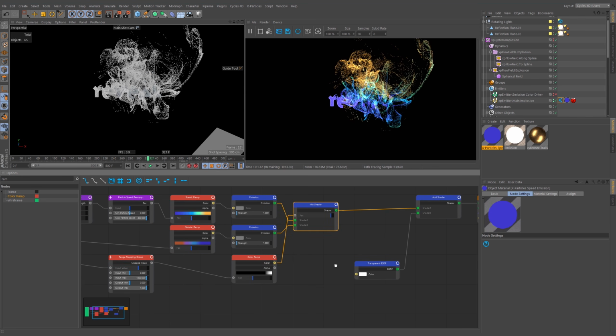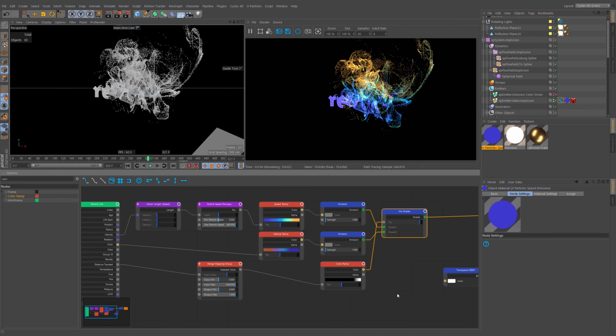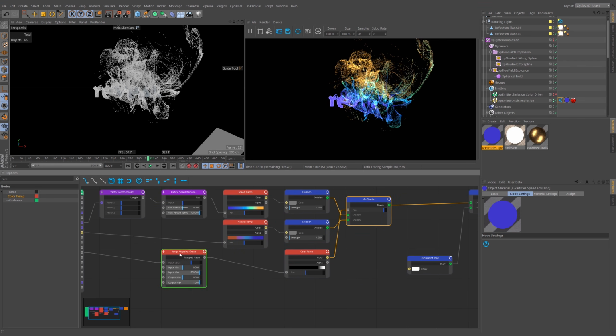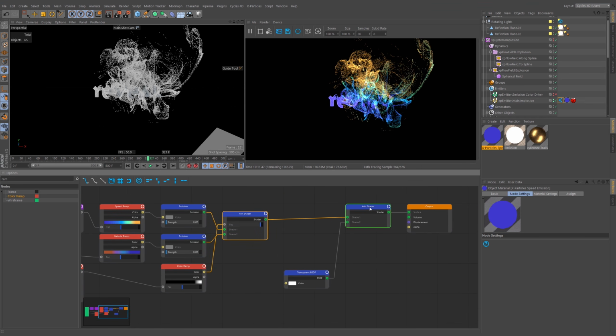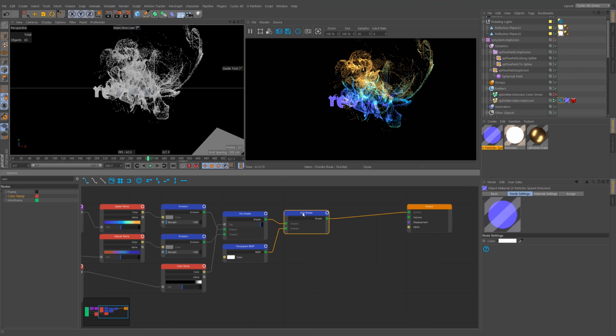So to do that, now we've pretty much got all the information that we need. We can actually just use the same distance calculation and ramp it slightly differently. So let me show you what I mean. Let's connect that up there. So we're mixing those two there. Let's keep this a bit organized. There we go. So I need another mix shader.